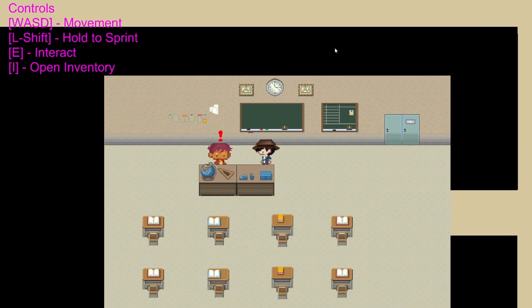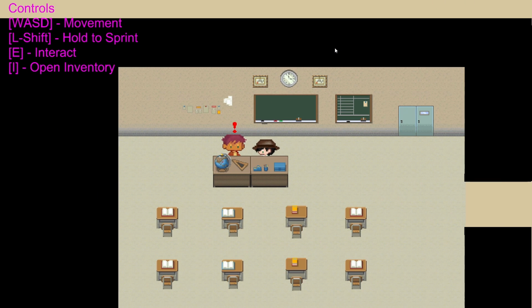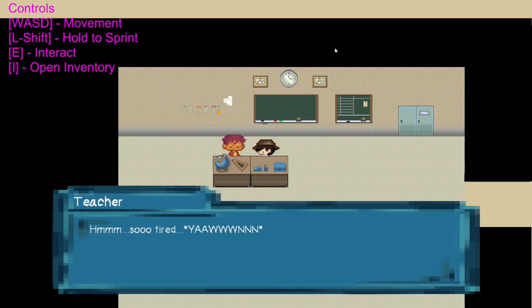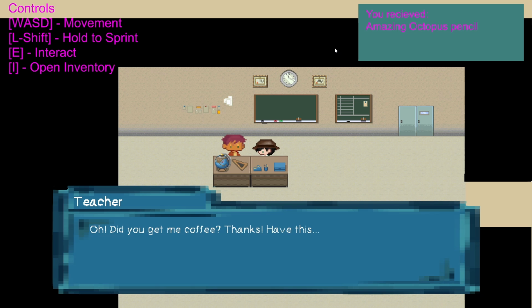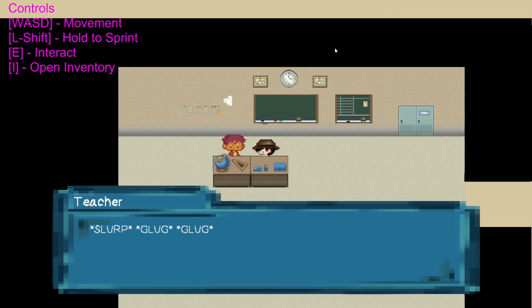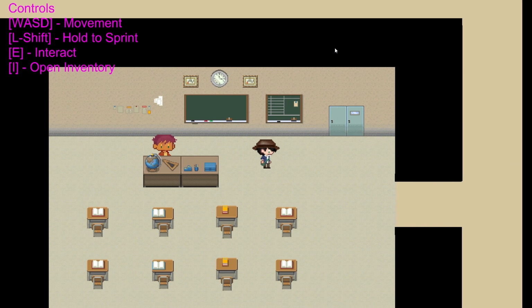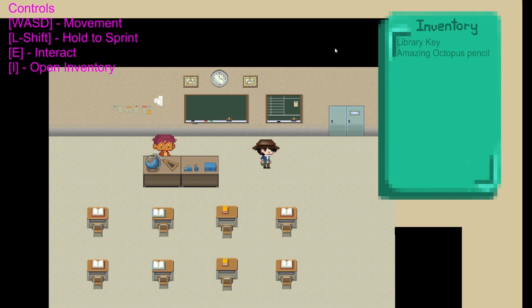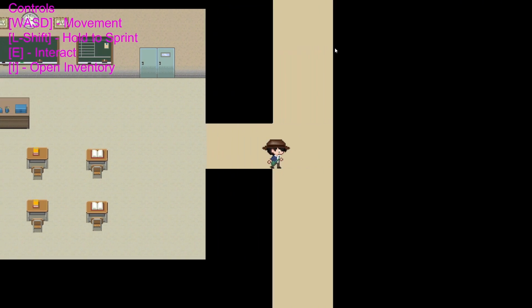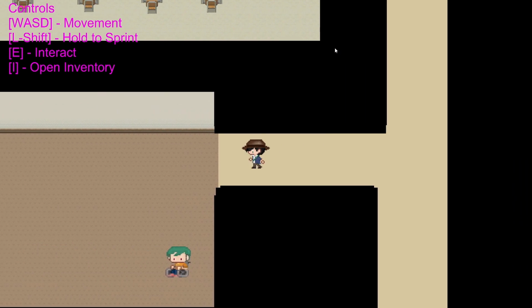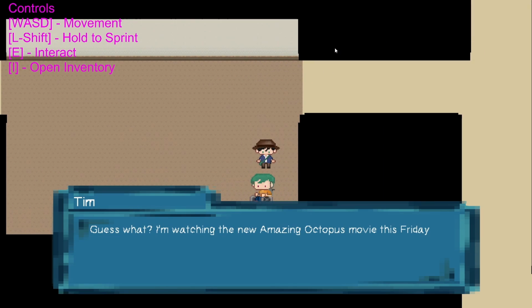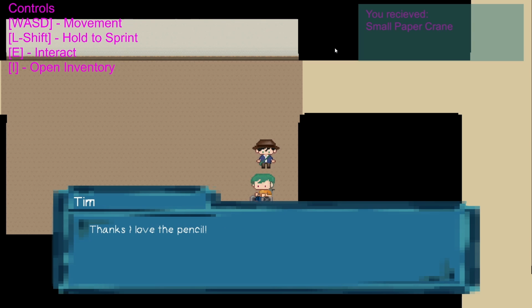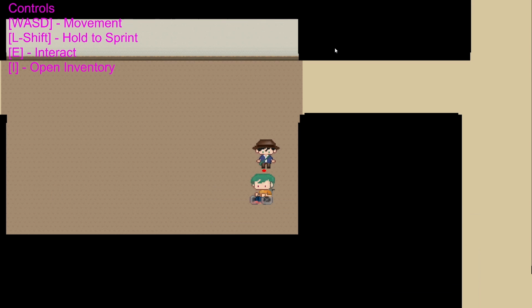You can see that we picked up a coffee earlier, so now if I talk to this NPC, they let you know that they're tired. So you can give them a coffee and they will give you an item in return. This is a small questing system. And now you can see that the item they gave us in return has appeared in our inventory. We're just going to complete some quests and just show off the rest of the features. And so we can talk to this NPC and they will exchange some items with us.